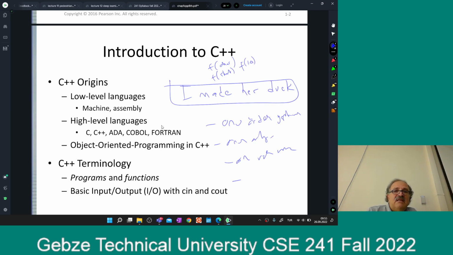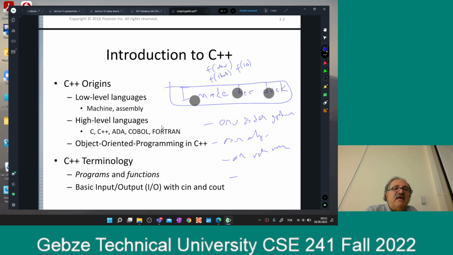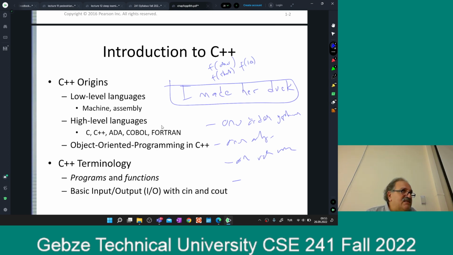Human beings work like this, okay? They like ambiguity in their sentences because this is more powerful. You don't have to talk much. You just say a few things and people understand it from the context maybe, okay? And why not use the same idea, very little saying, and the compiler understands it? So they invented these high-level languages, but still, whatever you are saying cannot be ambiguous. It has to mean exactly one thing, okay?